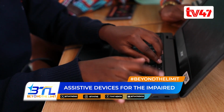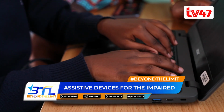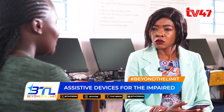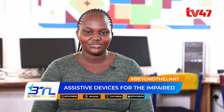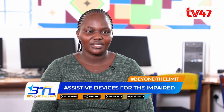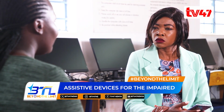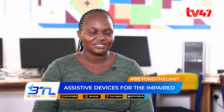You should know what this is. What is this we call a computer lab? What is this you call a computer? So this learner, they sometimes tell us, this is a TV. And so we explain to them every detail of what is entailed in here. We tell them this is a computer lab, and this is what we call a computer. It has different parts. So we use the headphone here. As you can notice, most of our computers have headphones to minimize the noise. I told you we use a screen reader, right? So to minimize the noise of each and every computer, we need to use a headphone. But the headphone is not part of the computer. You can just use yours without a headphone unless you're listening to music.